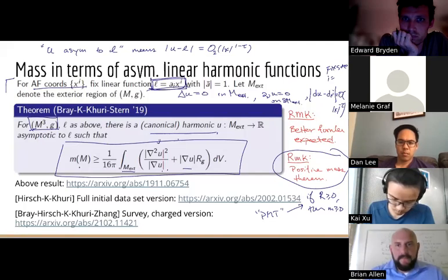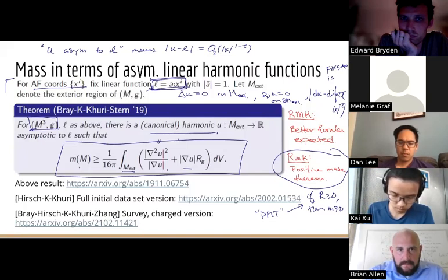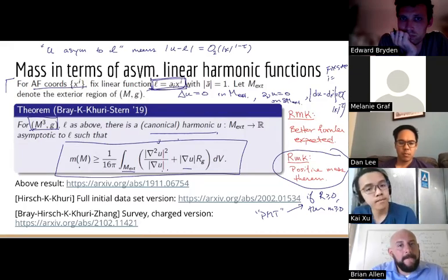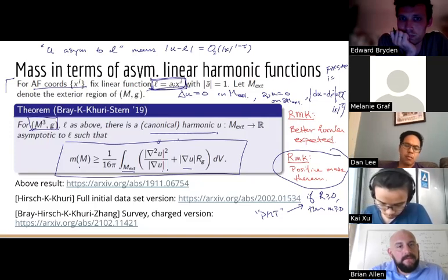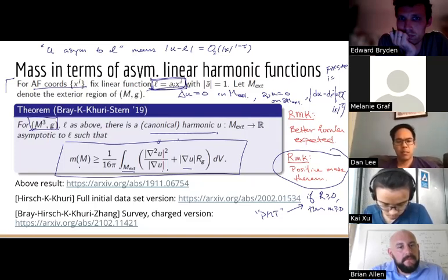I see. So on the right-hand side, you're dividing by the gradient, but you don't know whether the gradient of u is bounded from below. Right. You should feel maybe a little bit worried about this expression on the right-hand side. If there are critical points of the function, your gradient vanishes somewhere. In general, it will need to, just for basic topology reasons. Then you might be worried that something weird is going on on the right-hand side. Nevertheless, this integral is bounded by the mass. Okay, great. Thank you.